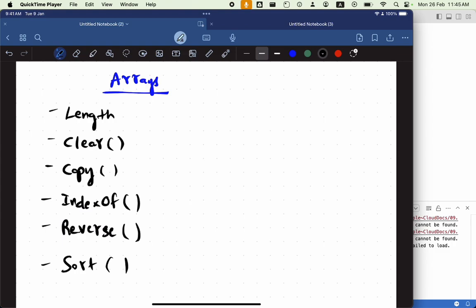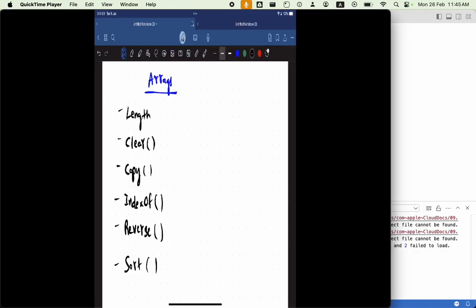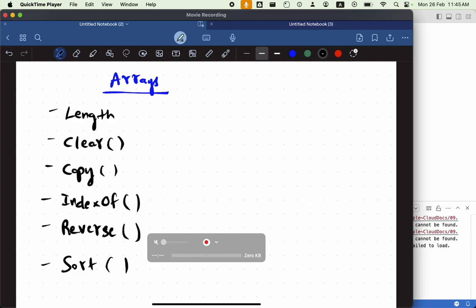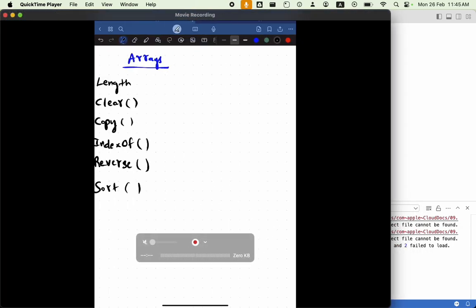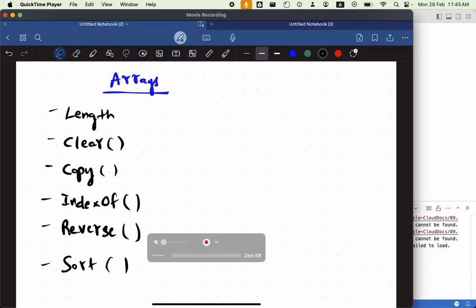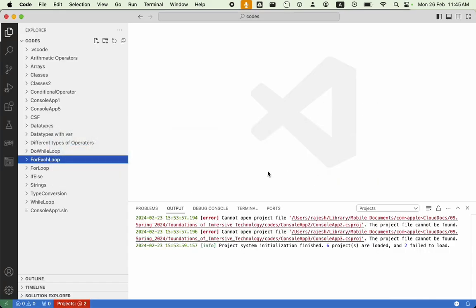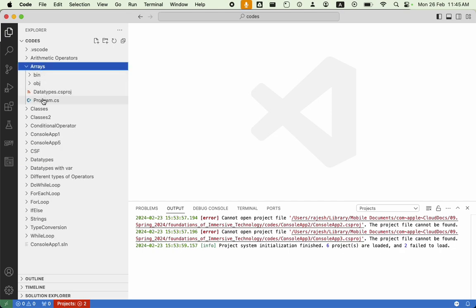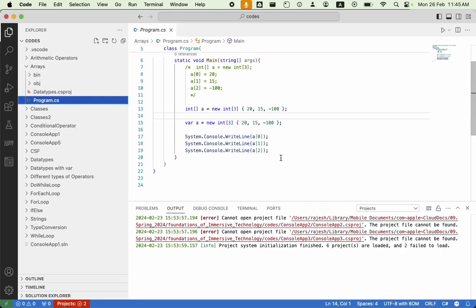Okay, so we already know arrays. So let's try out some of these methods.